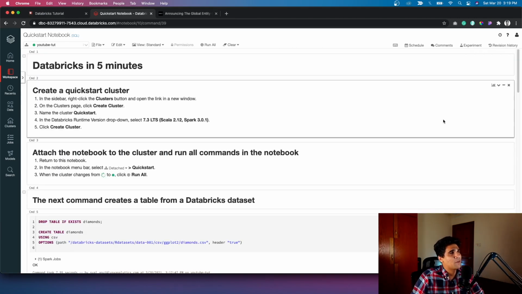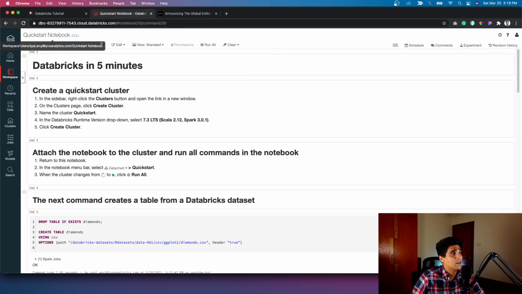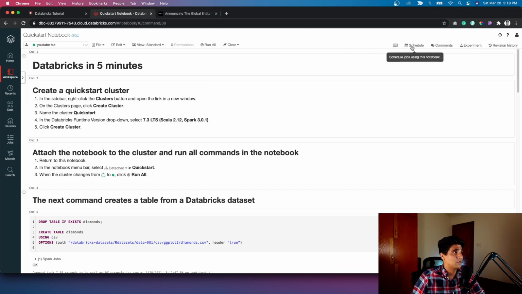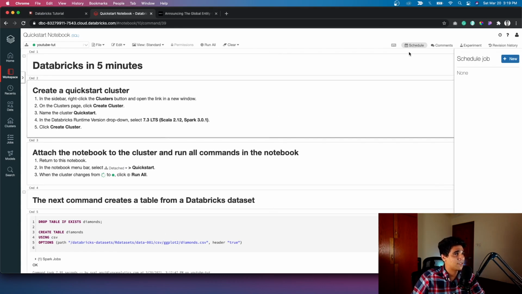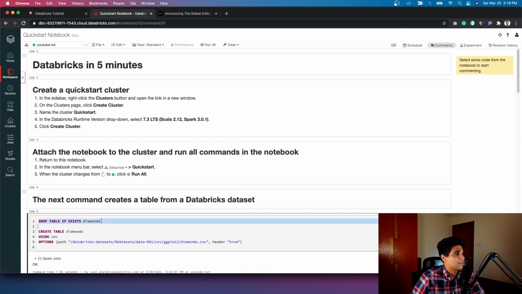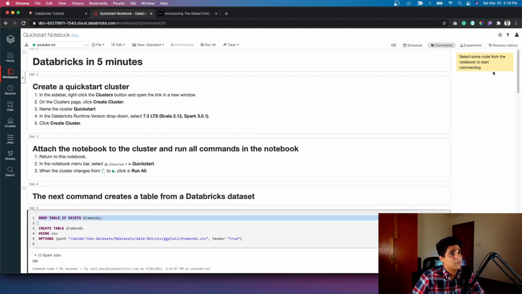Before moving forward, I wanted to cover a few more concepts around the Databricks notebooks. The best part is that once you create a notebook which is not totally a development notebook, but has refined code, you can just click on schedule and schedule your jobs by scheduling this notebook. Another part is you can add comments, because this is supposed to be a shared workspace with other data scientists or engineers. I can go ahead and select a piece of code and add a comment there. Yep, very simple.